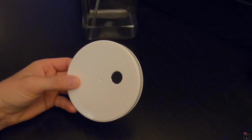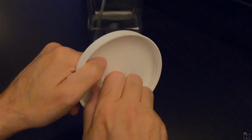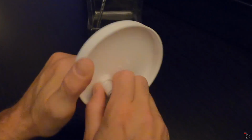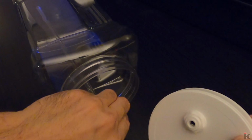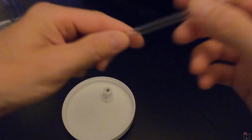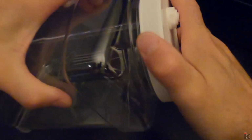And with the hole drilled out, I will now install the fitting. And tighten it down as much as I can. There we go. There's the top. So now I just have to measure the piece of acrylic and then give the piece of acrylic a cut. And now with the piece of acrylic cut to length, I'm going to push that in the fitting. Just as simple as that. And then take our container, screw on, and there it is. See how close it is to the bottom.